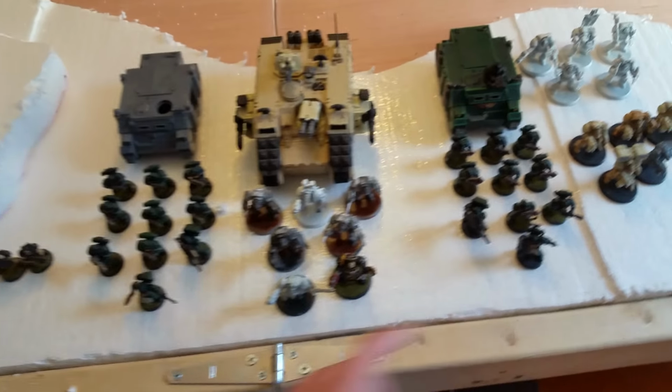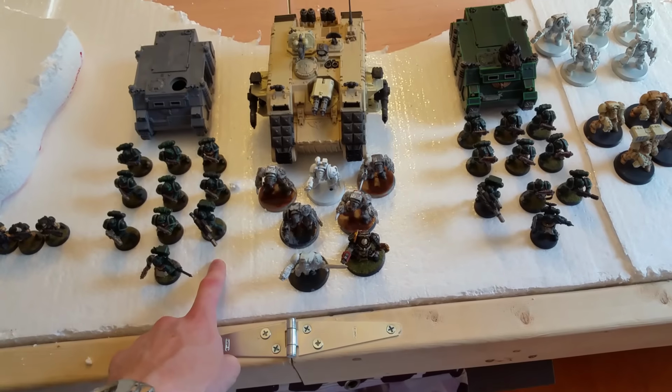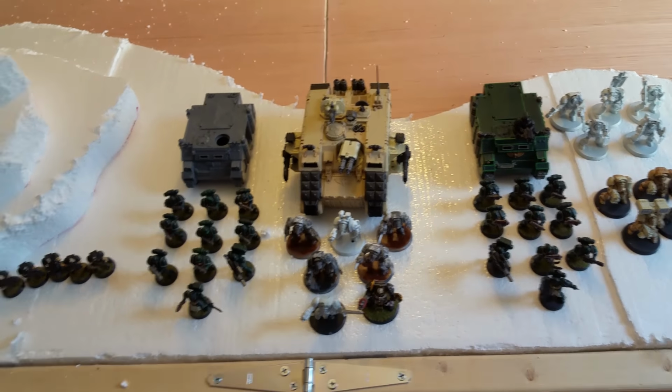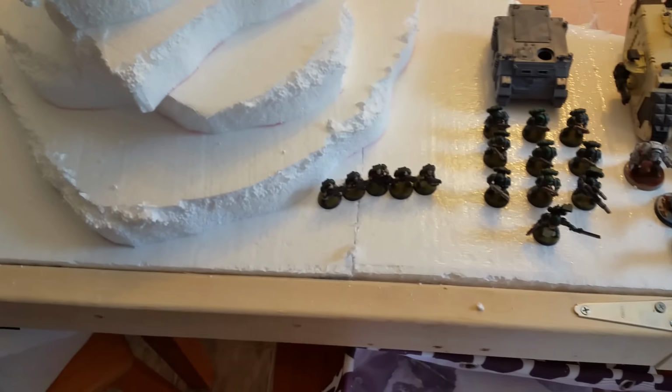Then we've got 2 tactical squads. Each of them has a Veteran Sergeant, las cannon, and a melta gun. And both those squads are in Rhinos. And scouts with a heavy bolter with Hellfire rounds.